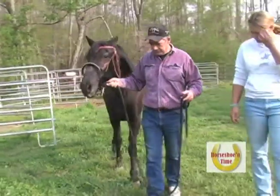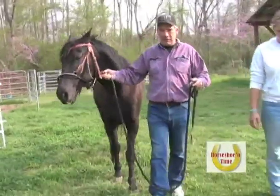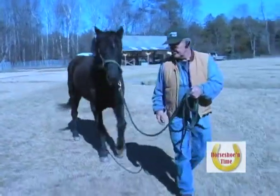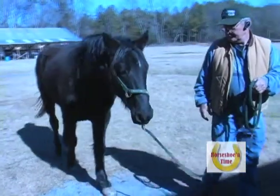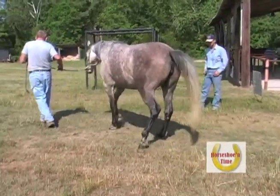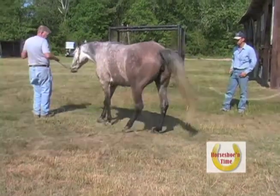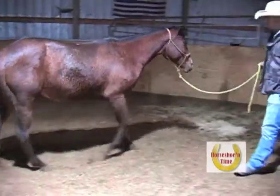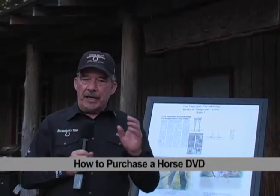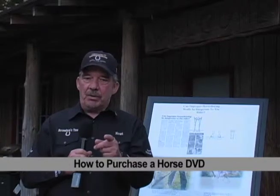And we've tried different techniques, heart bar shoes. We've tried just about everything under the shining sun. I'm not the only apple here on the tree. Remember that. There's a lot of expert farriers in here that are helping do the research. And we have come a heck of a long way, and we've learned a lot about laminitis. So I encourage you to get that if you're buying a horse or you're going to purchase a horse. We have a special DVD you can order just for that.